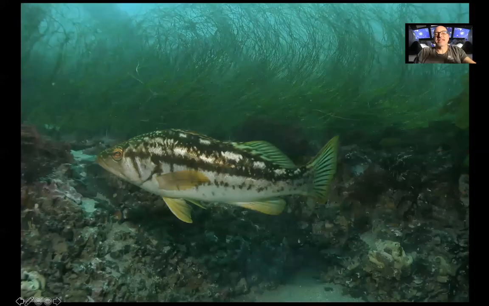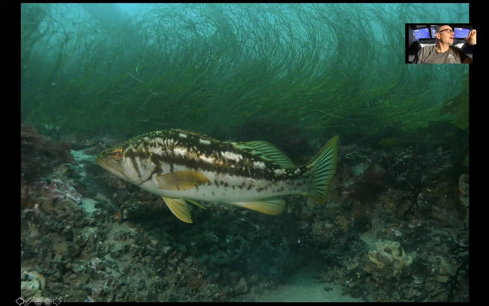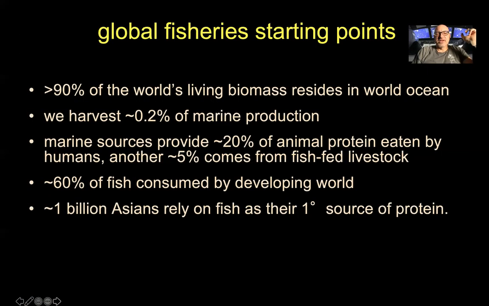When you and I eat stuff like this kelp bass, generally speaking, we're thinking, man, let's have some fish tacos, right? Or I'd love to get a little something to eat this weekend kind of deal, right? Most of the people that are eating protein from the ocean across much of the planet don't have a whole lot of options, right? So folks in India, folks in Africa, folks in South America, large numbers of folks are getting a huge amount of their caloric intake and their protein from the sea.